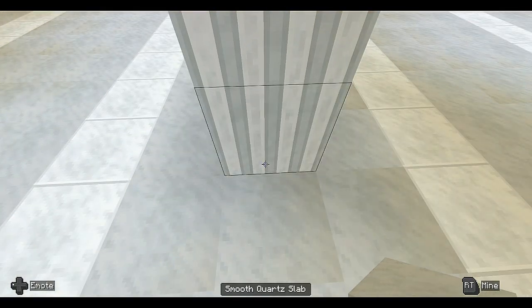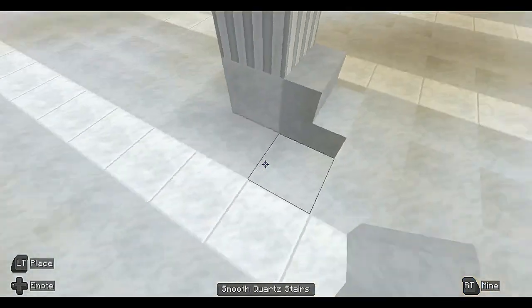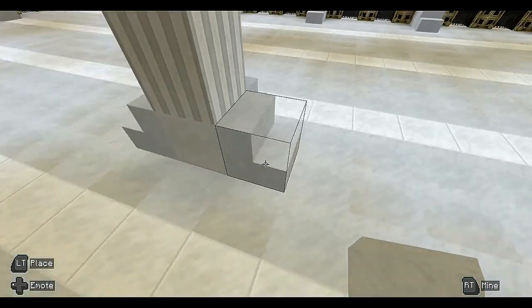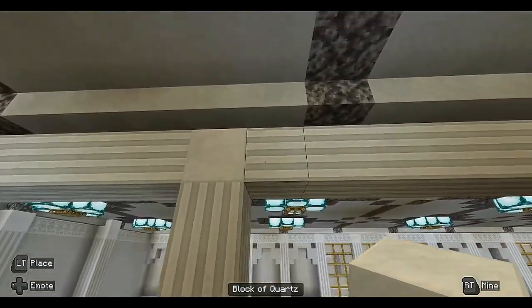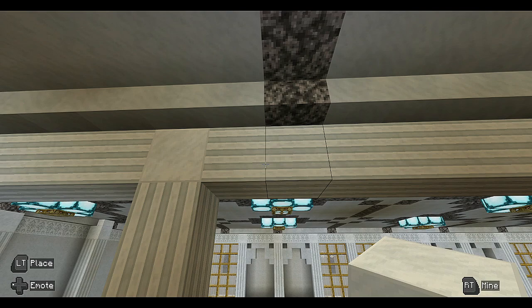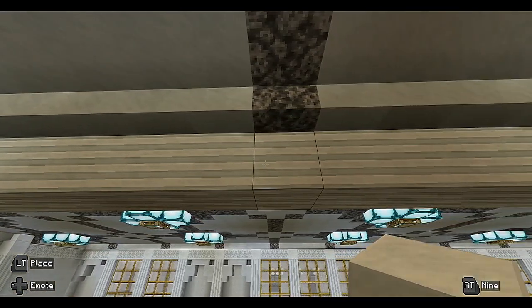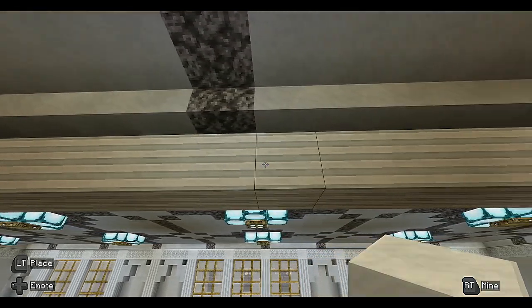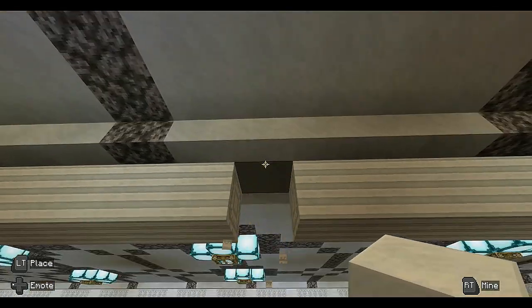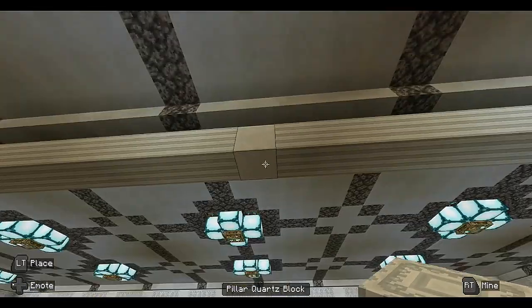Okay, and when you get to the bottom block of quartz there, get your stairs, and just take it around the pillar. Now, going back to the pillar here, now you need a gap of 15. So that's 1, 2, 3, 4, 5, 6, 7, 8, 9, 10, 11, 12, 13, 14, 15. Then replace the 16th block. And then once again, take it down.